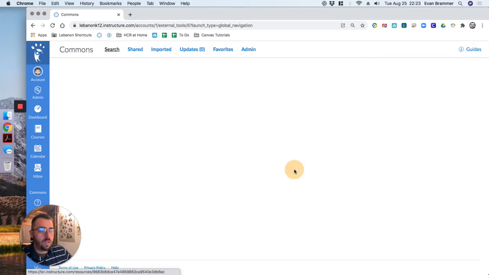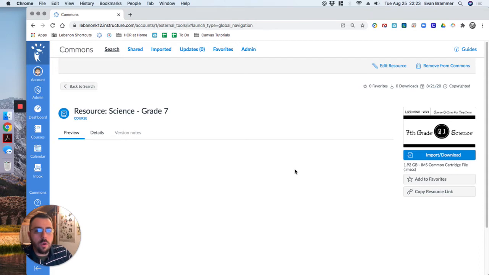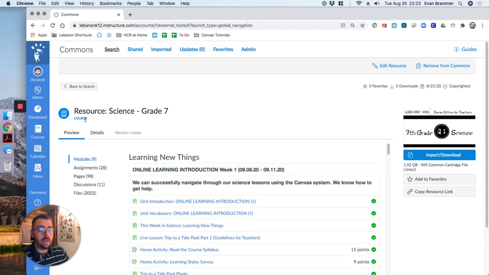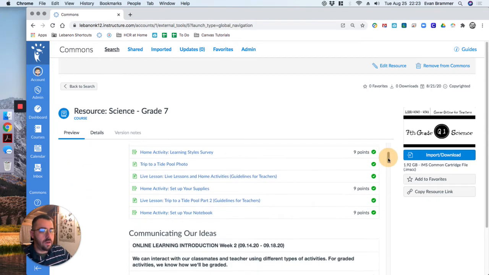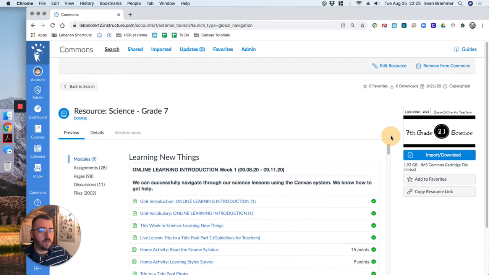I'm going to click on it to open the course, and notice that it's got the icon right there, and it says the word course. That means that I definitely want to download it into a sandbox course. I can see already that there's a bunch of resources here, and it tells me all the details that I want to know. So I'm just going to hit import. Notice though, this is 2 gigabytes worth of space.